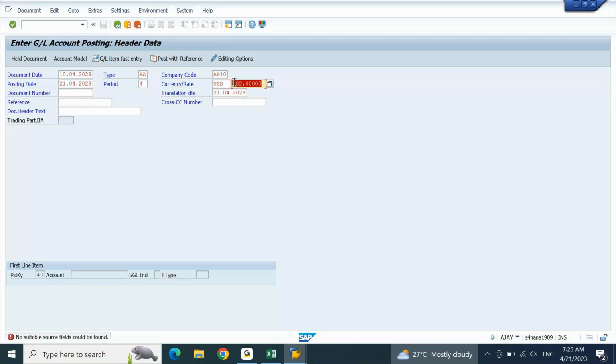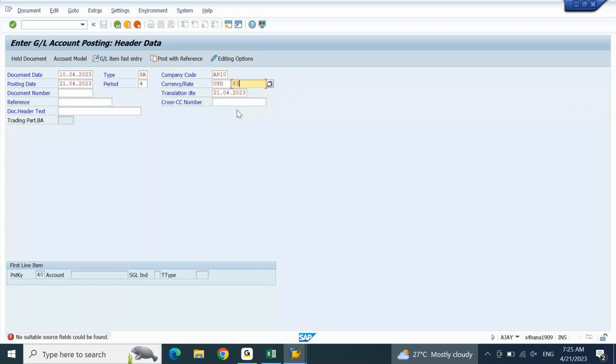If I put this as 83, this transaction alone is converted with 83 rupees. If I put the exchange rate at transaction level, that exchange rate is final. If I don't put this, the system is going to take it from the ticker table. But if you put the rate in the transaction itself, it will not refer to the ticker table.